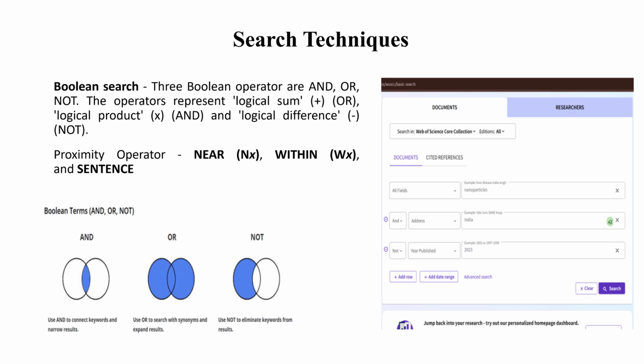As you know, dear friends, Web of Science is a very well-known academic search database which gives scholarly search results. That's why I am attaching this screen to show you how these operators are used simultaneously to perform a search.